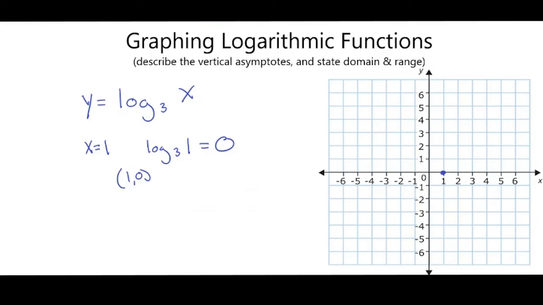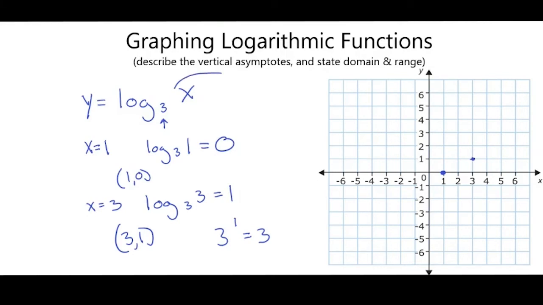Another x value that you can plug in would be whatever your base is. So if I say x equals 3, well, that's log base 3 of 3. And what does that equal? Well, what do I raise 3 to get 3? Well, I know I raised 3 to the first power to get 3. So the answer is 1. So this is the point (3, 1). So (3, 1) is also a point on our graph.